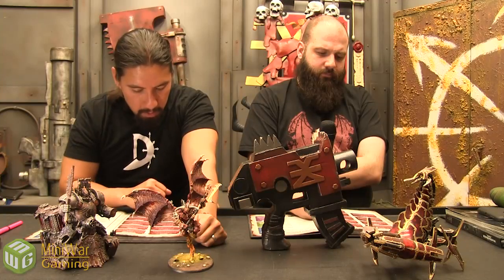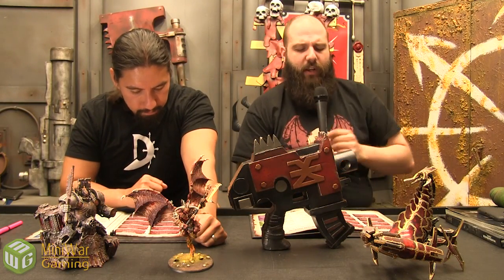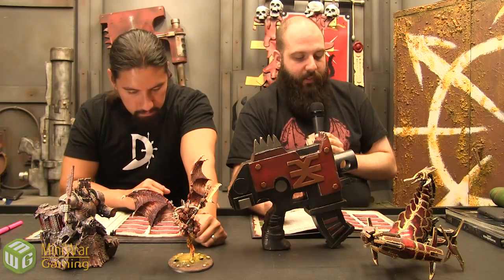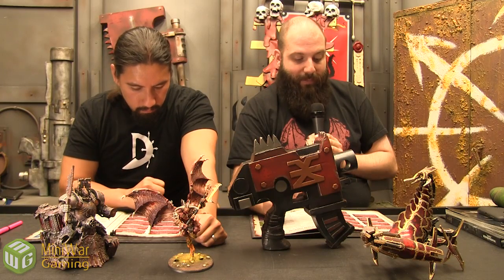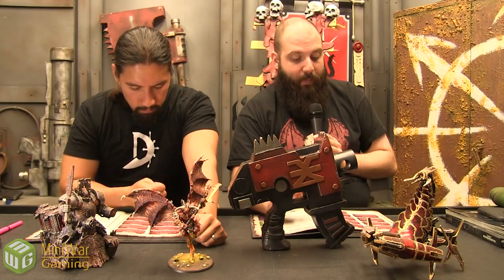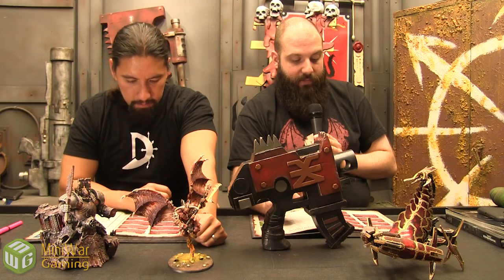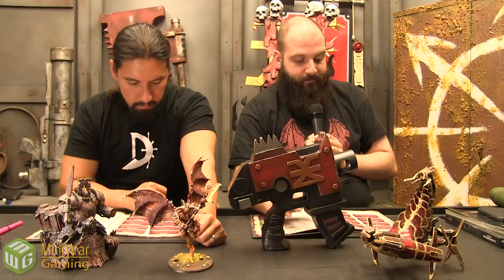1 command point for Forward Operatives. This is for Alpha Legion, and it allows you to do a kind of quasi-infiltrate thing. You can use it when you set up an Alpha Legion infantry unit during deployment. You can set up the unit in concealment instead of placing it on the battlefield. At the beginning of the first battle round, but before the first turn begins, the unit emerges from its hiding place. Set it up anywhere on the battlefield more than 9 inches away from any enemy models.